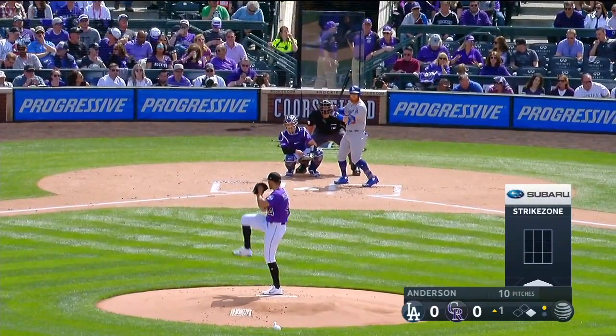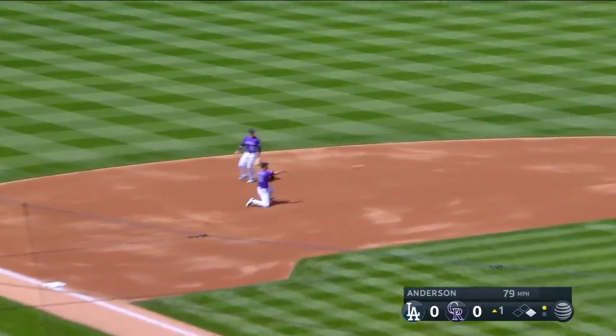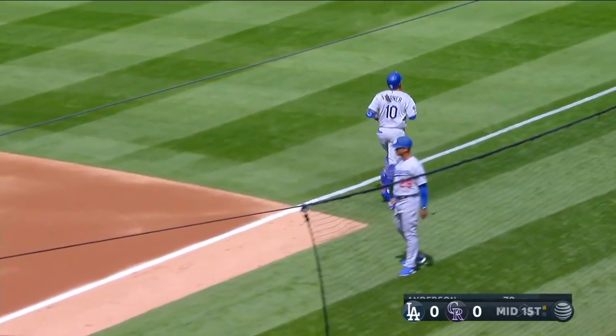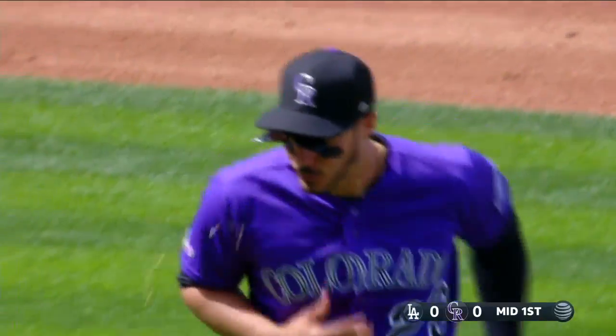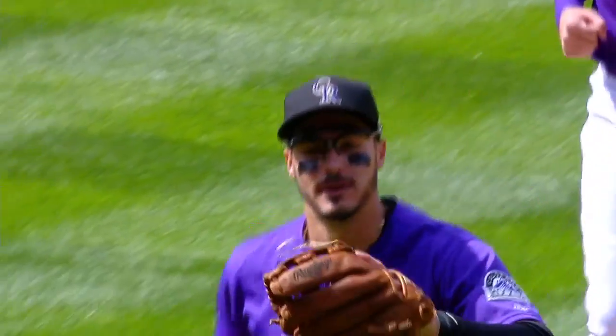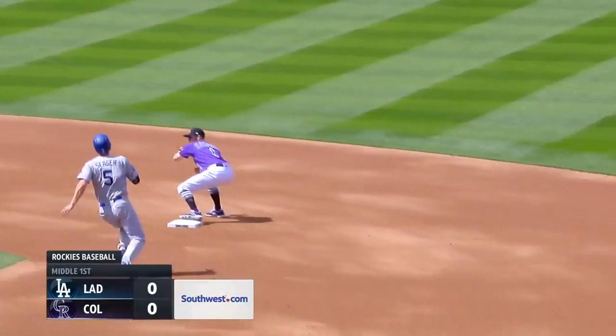Sunfield. They know themselves. Ground ball, diving stop. Nolan will get one on the first. Double play. How about that third baseman? That'll get everybody out of their chairs early. What a gorgeous 5-4-3 double play to begin 81 home games here at 20th and Blake.